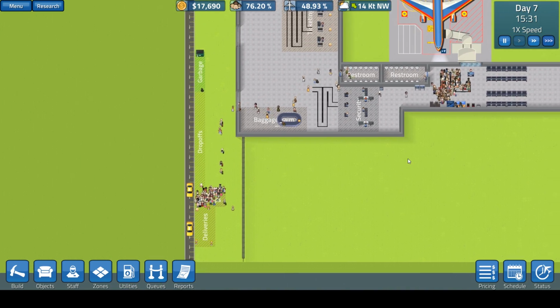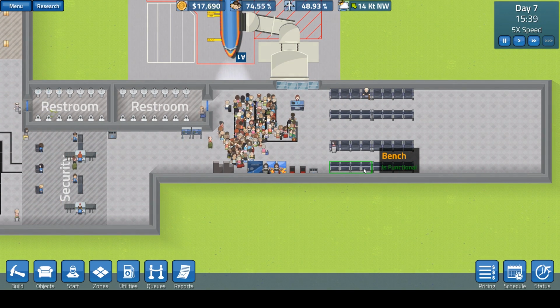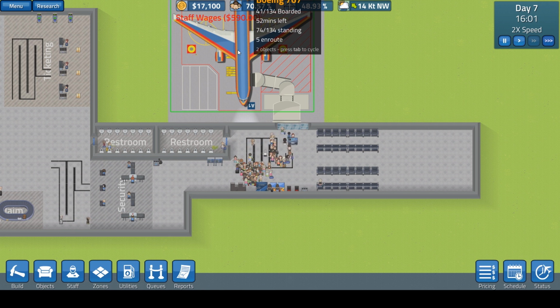Alright, good. Let's see, how's our plane looking over here? Are they boarding it? Nope, doesn't look like anybody's boarding the plane, which is a little interesting, because I'm pretty sure it's supposed to leave at 4:15. Starts boarding in 2 minutes, 1 minute, and it starts boarding now. And we have 67 minutes, I guess, to get these guys on the plane and out of here. Alright. Looks like we're doing alright. We are about halfway towards having a full plane.